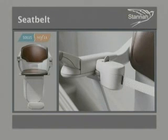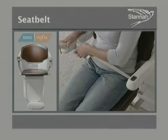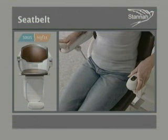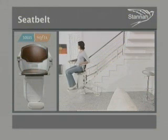For the first time, a seat belt that's been designed specifically for a stairlift rather than for a motor car. Easy to use and discreet, and tidies itself away when not needed. The seat belt simply snaps into place. A simple to use catch on the top which is easily and quickly released, unlike many other seat belts that are on stairlifts in the market today. Travelling upstairs has never been easier, more comfortable, or now more stylish.